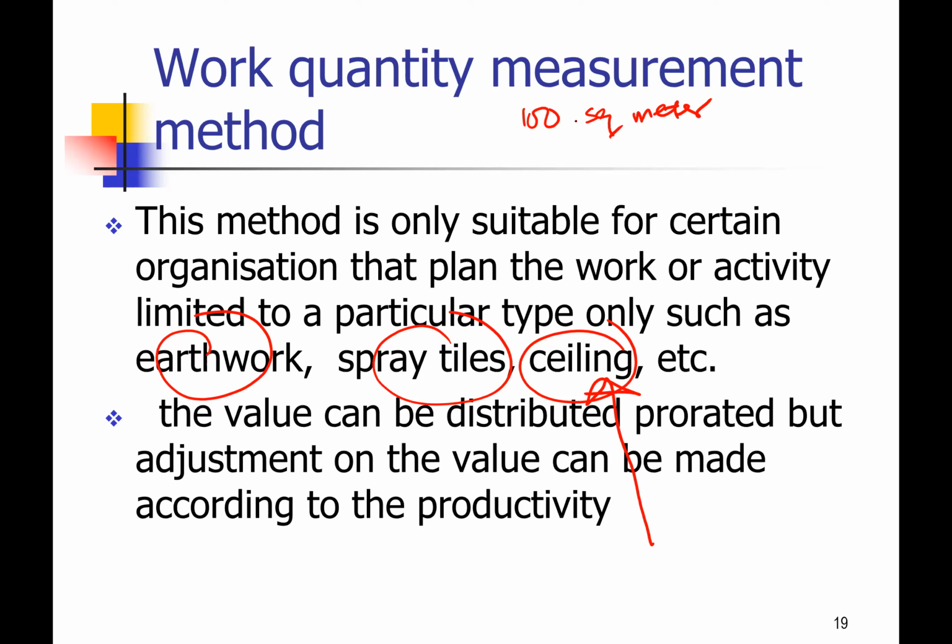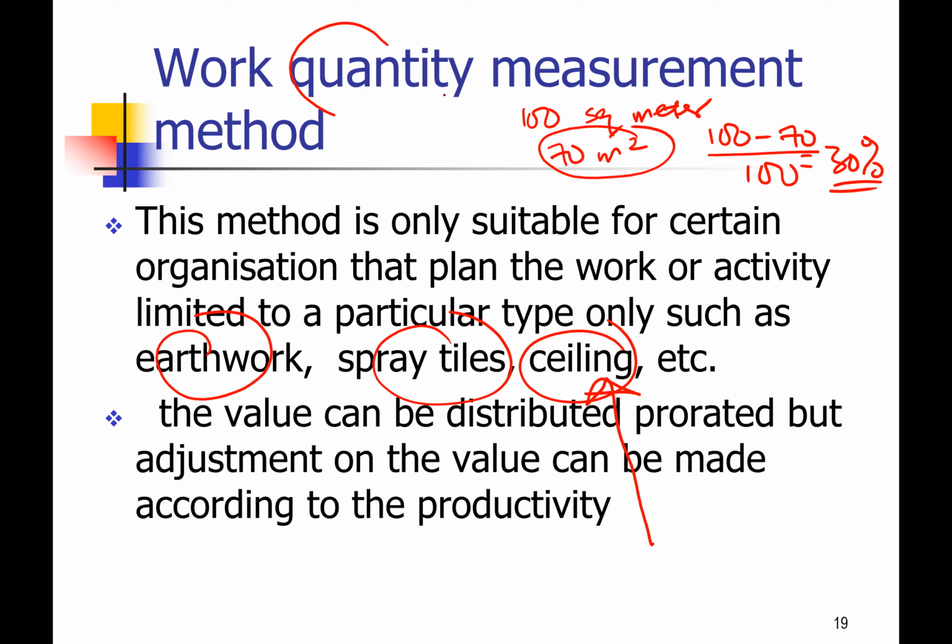But then you notice that due to many reasons, your workers can only install 70 square meters per day. What is that telling you? From your measurement or data collection, now you know that you are running late. You are supposed to do 100, then you only manage to do 70. That will be 30% of what we call lagging behind. So you need to catch up. That is the concept, using a simple measurement that you can observe.